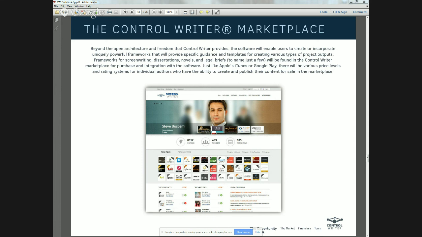If you're interested in Brian Tracy's or Robert Allen's book writing process, there might be a framework available for the exact process that Brian Tracy or Robert Allen goes through when they're working on their nonfiction books. Maybe you're interested in a particular type of project management mock-up, or a type of business proposal or a Six Sigma process, or any number of different frameworks. You can search in this Control Writer Marketplace and get access to a whole slew of premium templates that you can import into your program. So all of that is coming late Q4, Q1 of 2016.